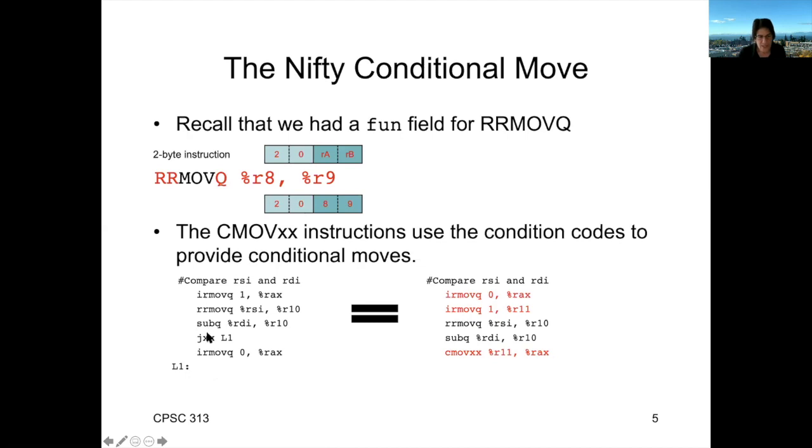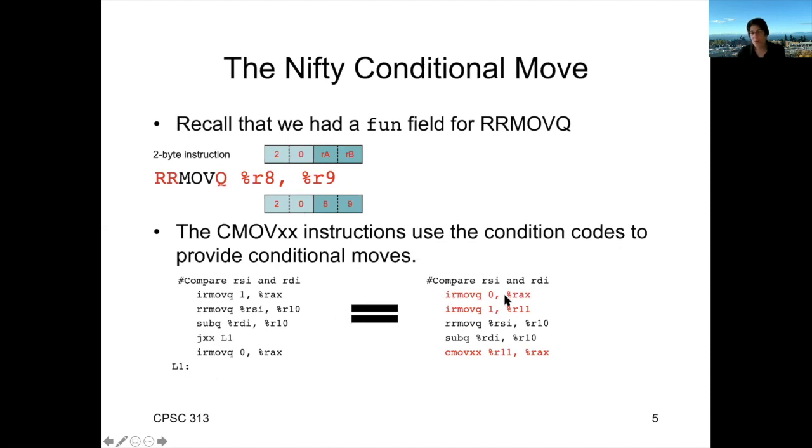On the left-hand side here is an example very similar to what I just showed you, which is that we initialize values into registers, and then we make a copy of the register into R10, and then I do this subtraction just like I've done, and based on the result of the subtraction, I do a jump. But the whole reason that I did that sequence is I wanted to decide what to put into RAX. So there's another way we could do that.